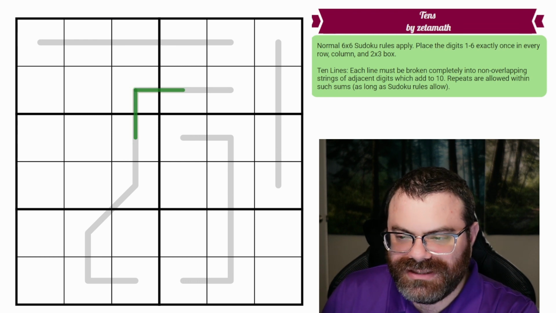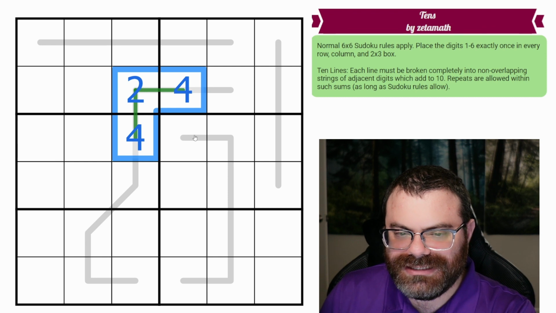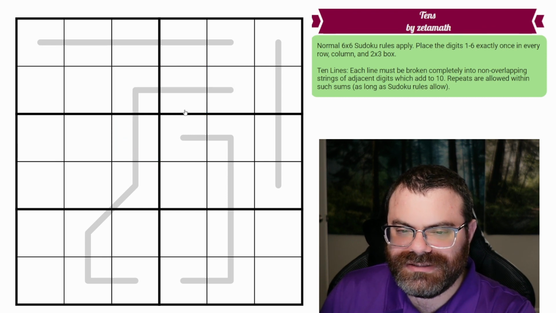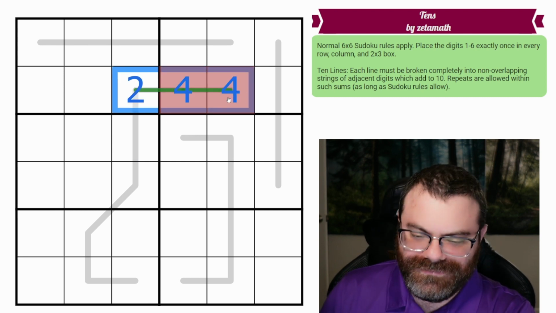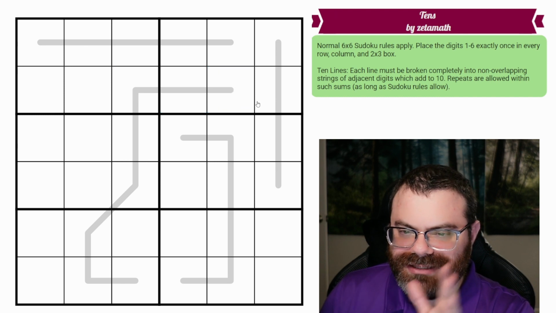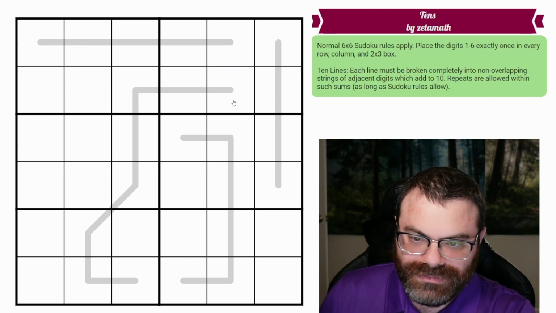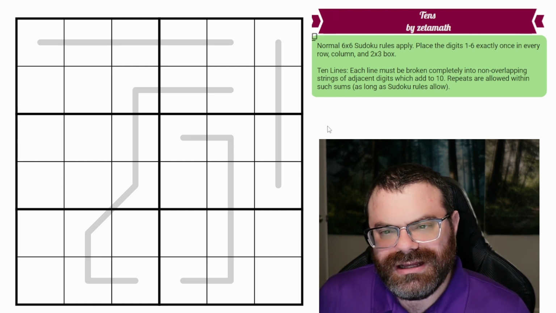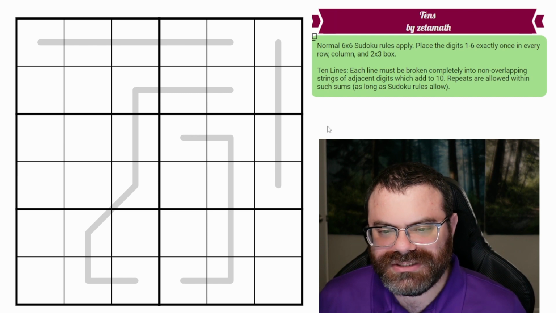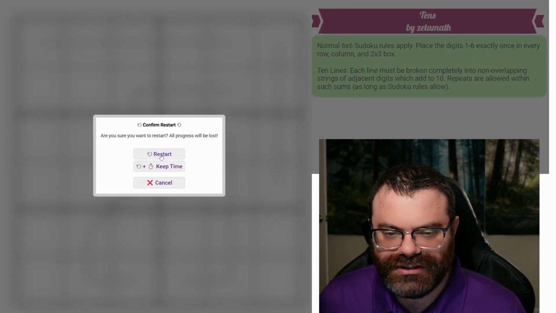So if I happen to make this my segment, I could do 4, 4, 2, right? And that would allow me to add to 10. What the rule doesn't mean is if I have a segment like this, I can't just do like 4, 4, 2 like that. Sudoku still prevents you from repeating the 4, right? So all it's saying is that there's no additional non-repeat rules created by the 10 lines. All right, so hopefully that's clear. There's a link in the description if you'd like to try the puzzle yourself, and I'm going to get started right now.